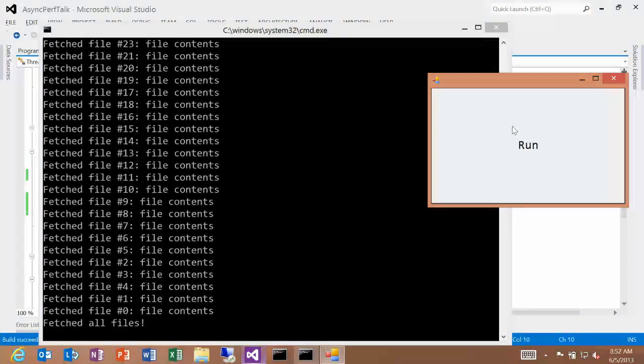And all 100 files can download at the same time, which is what we'd expect, right? They're all just network requests. My computer doesn't have to do anything. It's just my network stack sending out 100 requests. I shouldn't have to block waiting for my thread pool to grow and shrink. I just want to use the one thread I have, my UI thread, to kick this stuff off. That's my assumption as an app author consuming the library. And so you don't want to be a library author who violates that assumption. And that's the key lesson here.